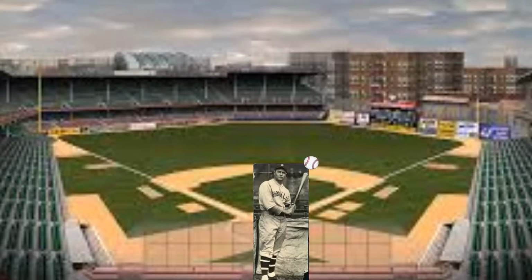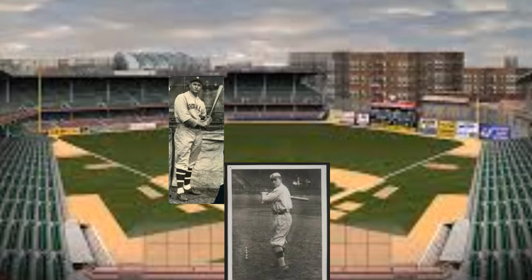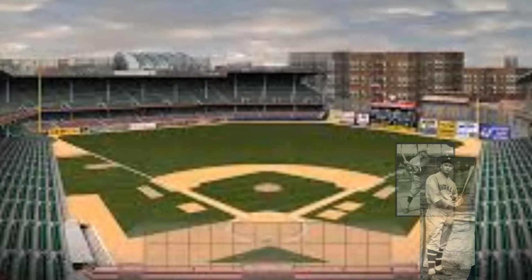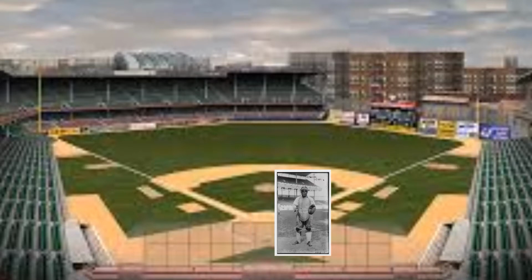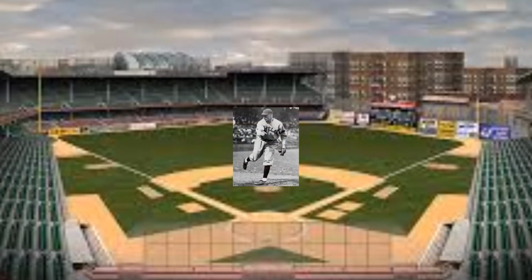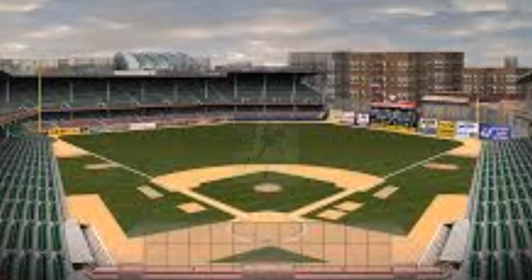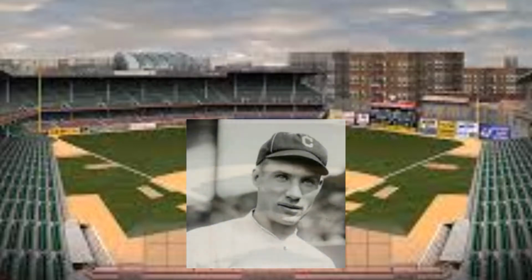Brooklyn scored its only tally in the seventh when Zach Wheat led off with a double to right center. He moved to third on a grounder by Hy Myers and scored when Konetchy grounded out to first for the RBI. Brooklyn attacked again in the eighth inning. Krueger led off with a smash toward left center, but Tris Speaker made a shoestring catch for the first out. Clarence Mitchell, pinch hitting, singled to right, but then Coveleski dialed back in and retired the next 5 batters as he stifled Brooklyn's lineup in a 5-hit, 3-1 complete game series opening win.